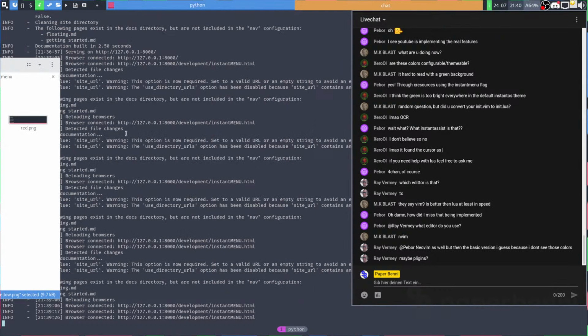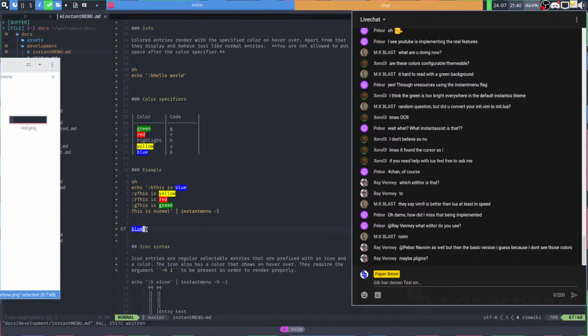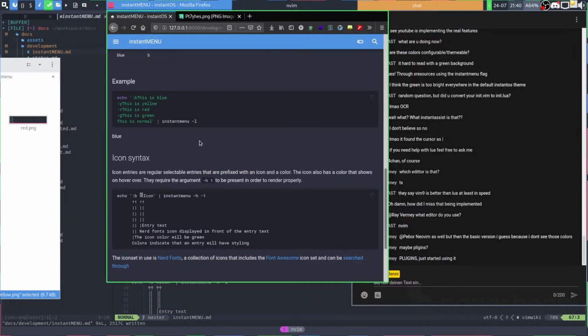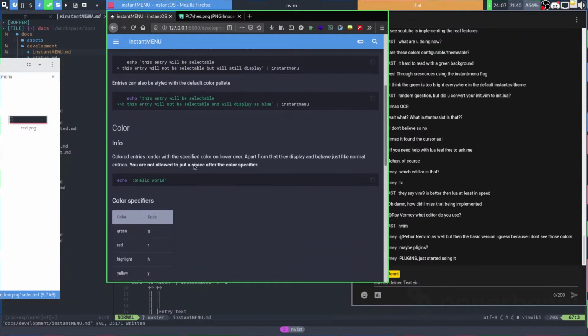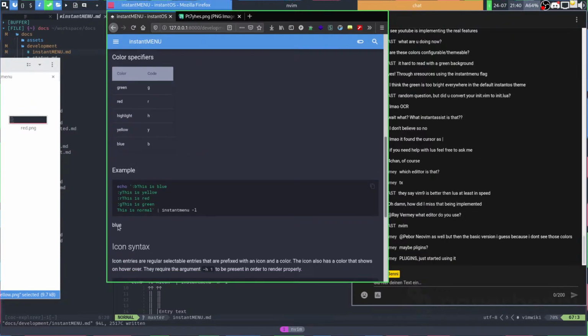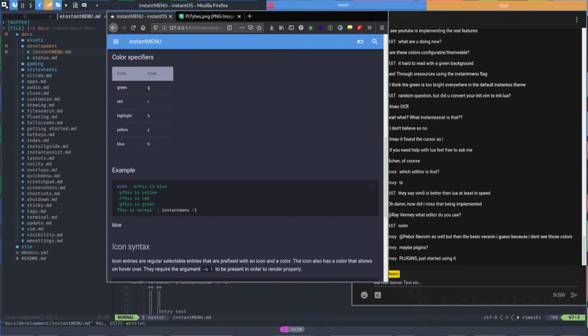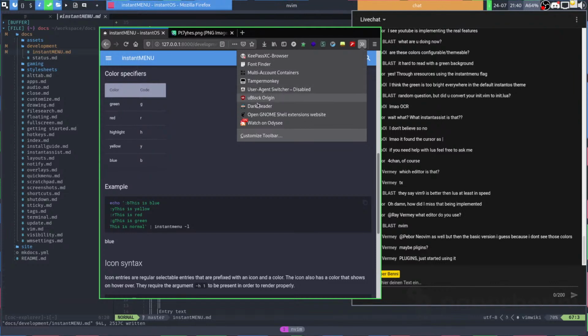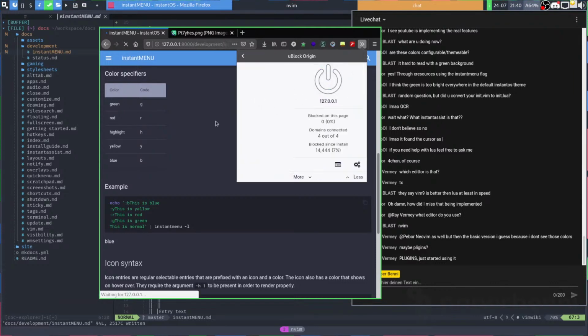Copy image location. What happens if we do this and then reinsert the thing here? Blue. Huh. Okay. Why is this happening? It worked before. Is uBlock Origin interfering with anything?